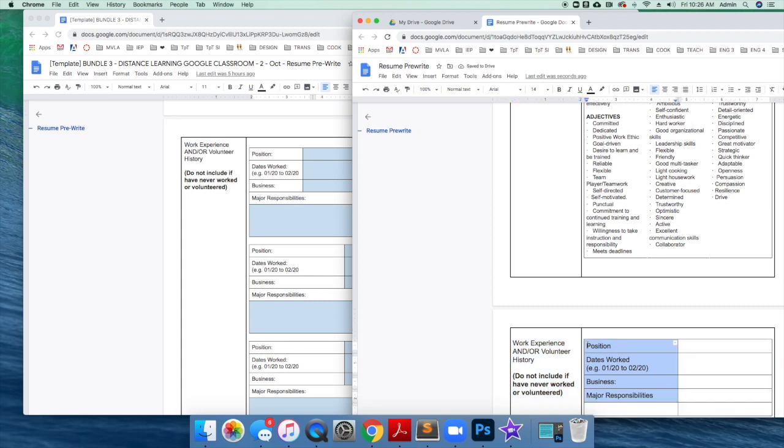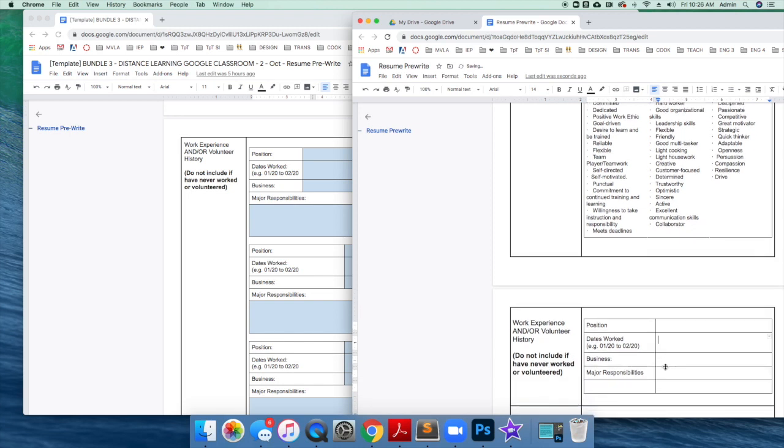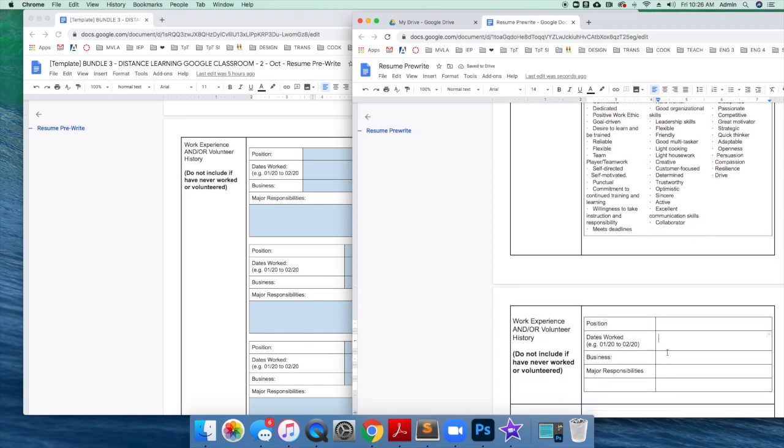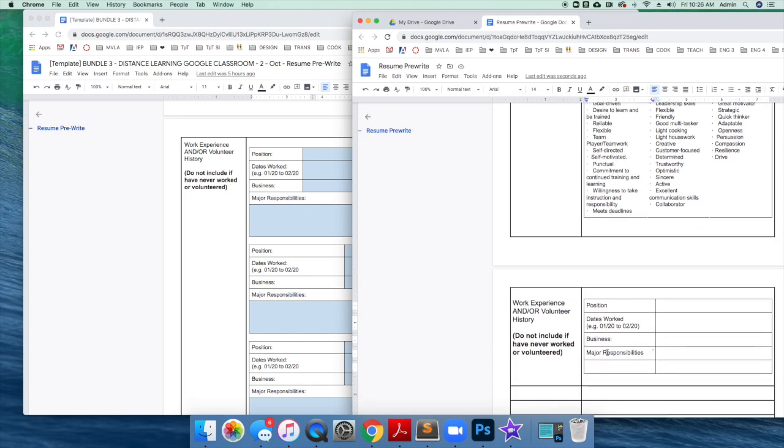So the font is a little bit big, so I'm going to make it a little smaller. I'm going to go up to size 12 font, and I am going to hover so I get this unique arrow again, and I'm going to move the line so the students have more room to input information. For this part, I would like it to span over these two cells. So I want this to be one row, essentially. So I'm going to highlight these two cells.